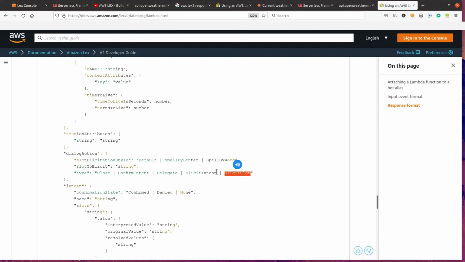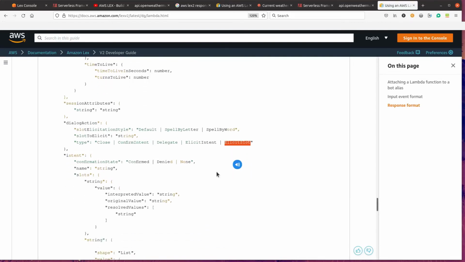More questions we ask. For this case it will be the final answer, so it is to fulfill the intent. So we're going to use close.